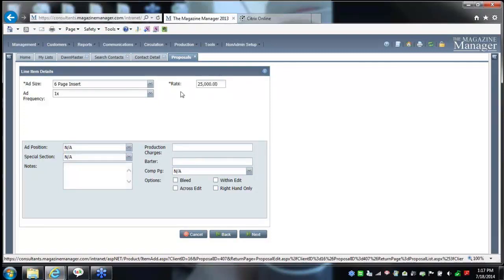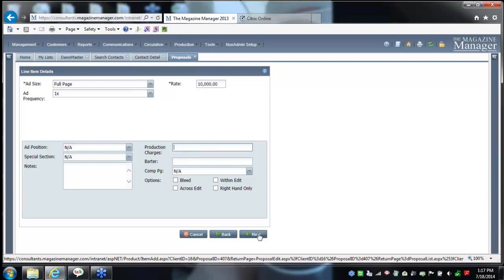So we're trying to leave as little work for the reps to do as possible. What I'm going to do is pick a full page. You'll see that my rate changed. They have all of this information that they can enter if they need to. If they know that there's going to be a production charge, they can add it at this time. This is also a new feature for those of you who have been on board with us for a while. Before, this always used to be hidden, and we always used to make you put the production charge amount in the job jacket once the contract was created. Well, a lot of clients are now saying, I know what that production charge is up front. It's a set cost. It's not a per hour rate like we used to do. Is there any way that we can add that amount during the entry process? Yes, we can.